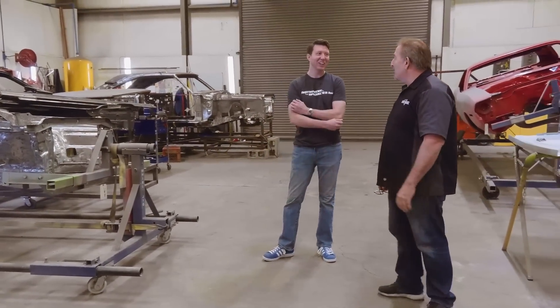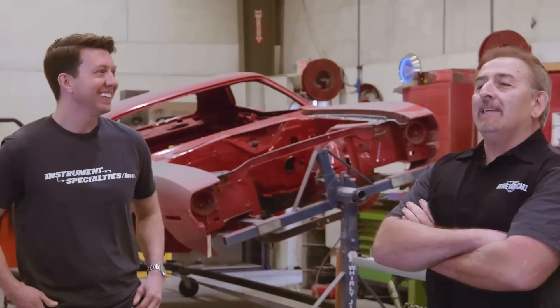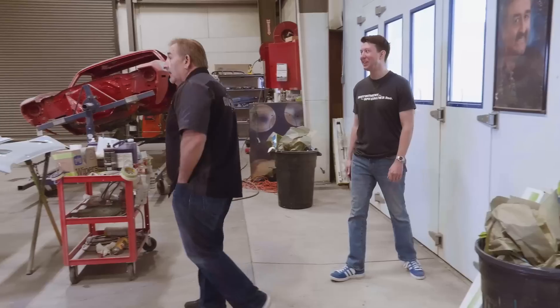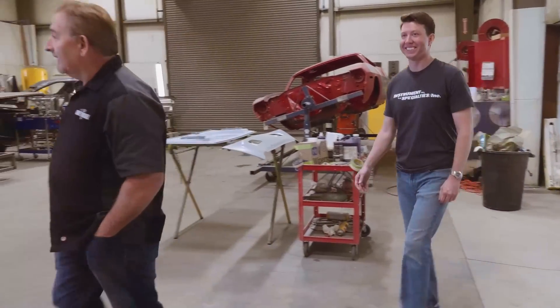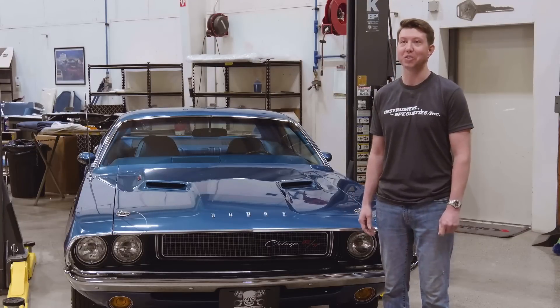So I assume you have fun at your shop? Oh, we have a blast every day. If you get the right team together that get your sense of humor and they like what they do, it's not a bad thing to do for a living. It's pretty cool. Want to take a look outside? Yeah. I like the shop — it's clean, well organized. He's got a lot of things going on, and everyone seems really enthusiastic, and that's important.